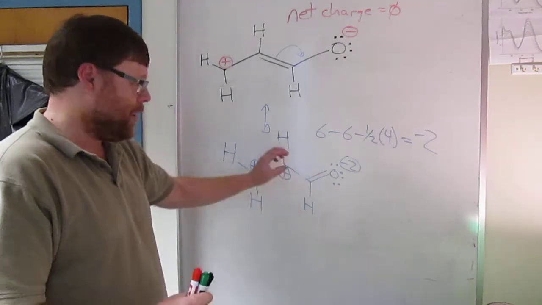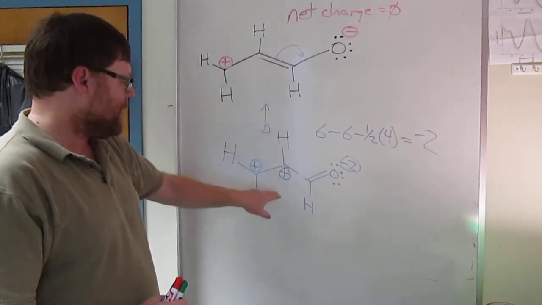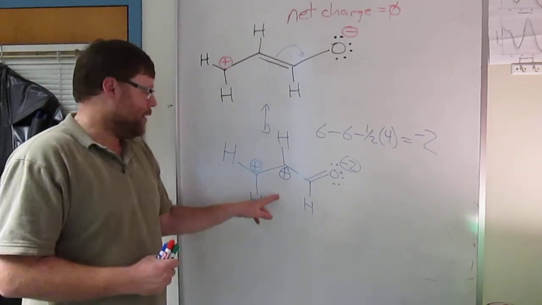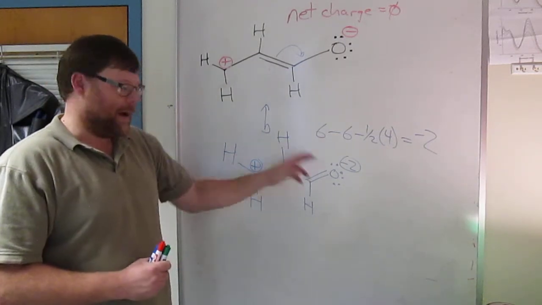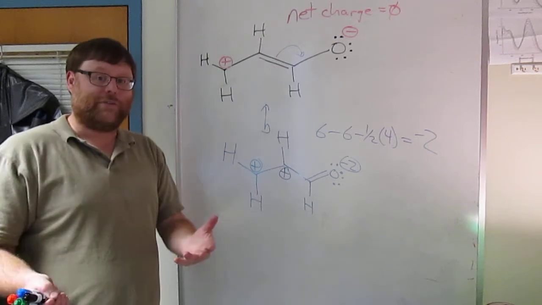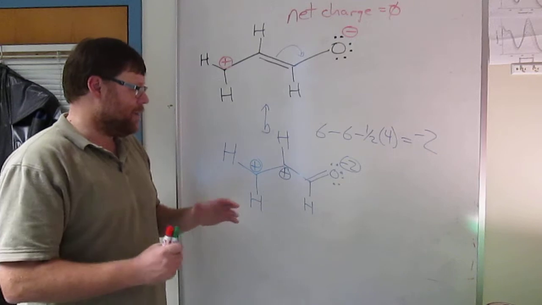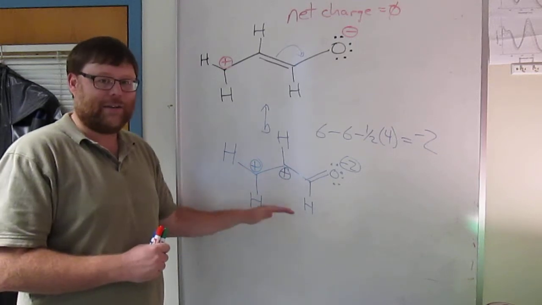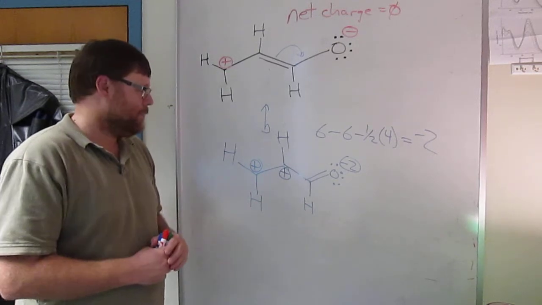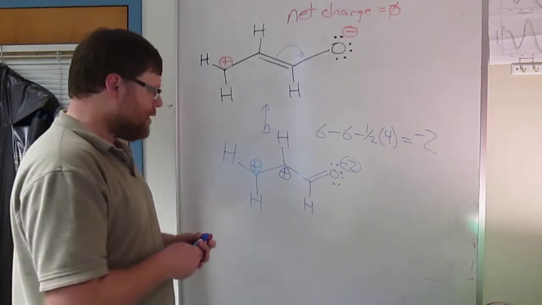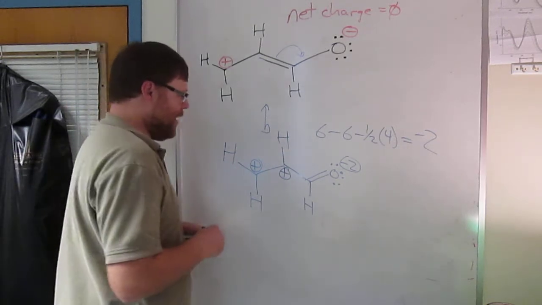It's all connected the same, the net charge is the same. This is obviously not a good resonance structure, right? Positive charges next to each other, a -2 charge on an oxygen. That's not a good structure. It's actually a completely invalid structure. Why? I'll give you a second if you haven't figured it out. Why is this not a valid structure at all? Okay, if you're back. The reason is how many electrons you've got here.